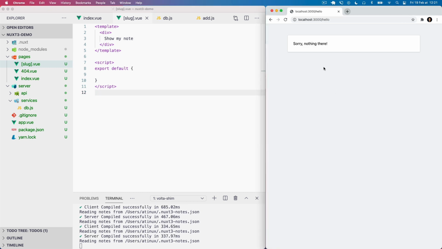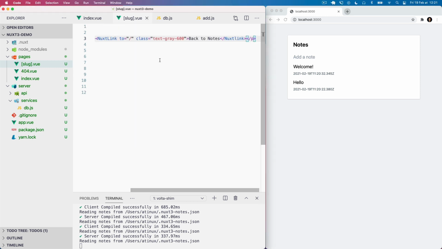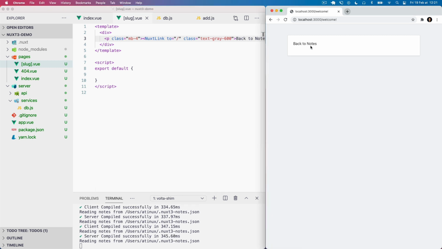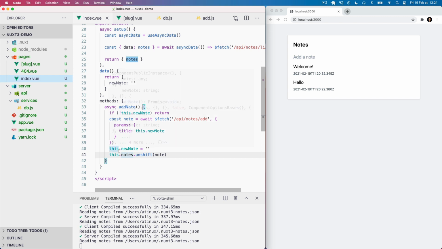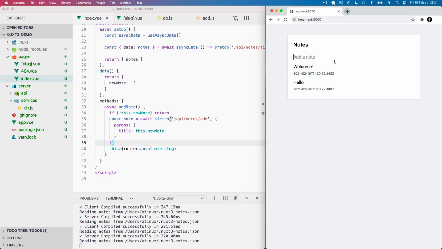So if I go here, of course I have to refresh. I have show my node. Great. Quickly let's add a link back to the listing of nodes. Okay. And what I want for behavior is, instead of unshifting, I want to go to this node.slug, so I can directly edit it once I created it.